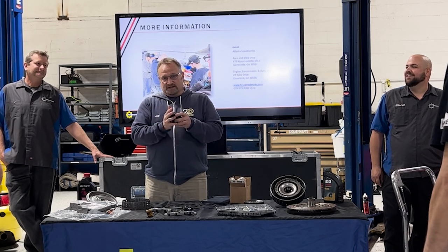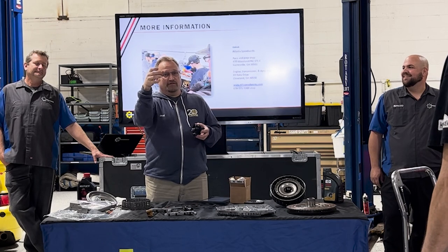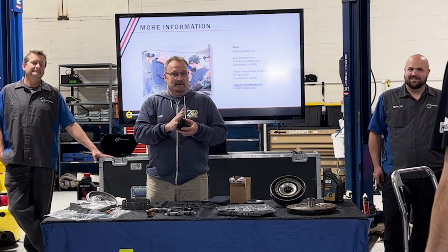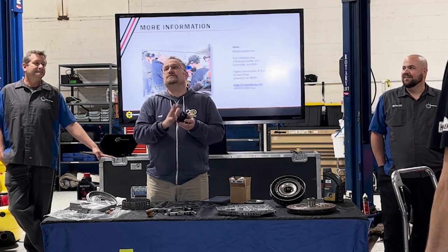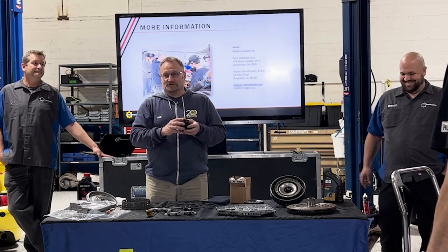Oil filter assembly is tighten it until it touches, and then about three-quarters to a full turn by hand. You shouldn't ever have to put a wrench on a filter to tighten it up correctly. You might have to use something to break the initial seal. Obviously lubricate the seal with oil. Don't use grease. I did that as a youngster when I was first starting out.